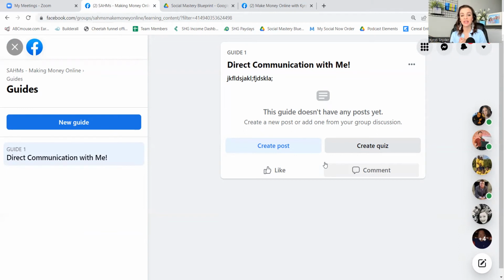Now, in a description like this, it doesn't need to be more than a couple sentences, maybe a paragraph. It doesn't need to be this big, long thing like your welcome post is going to be, right? It's going to be something where it says direct communication with me. Let's talk and see if this is your fit. I'm excited to chat with you. It could be something as simple as that.